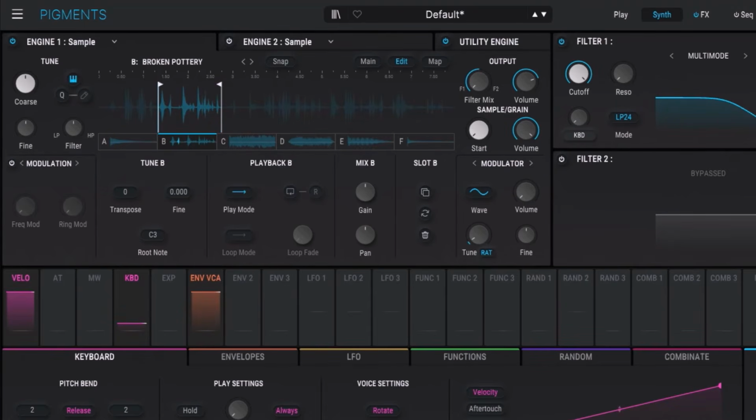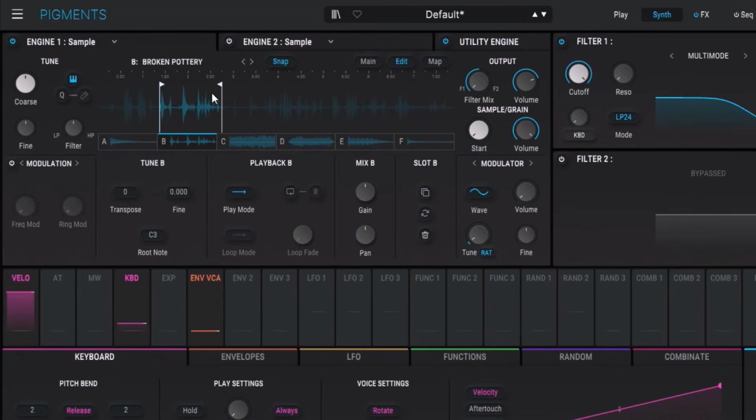If you want to fine tune it, you can drag the timeline just to make it bigger. And if you double click, it will go back to the center, or just zoom back in. And right here, you can freely move the start and the ending. And the snap, if you enable it, will snap the end and the start to a zero crossing point, so you can avoid having clicks and pops when you select the start or the end.